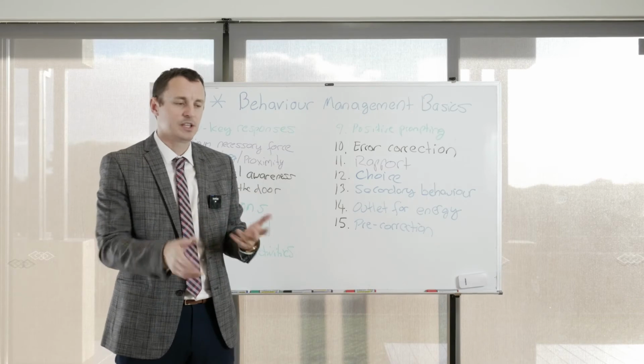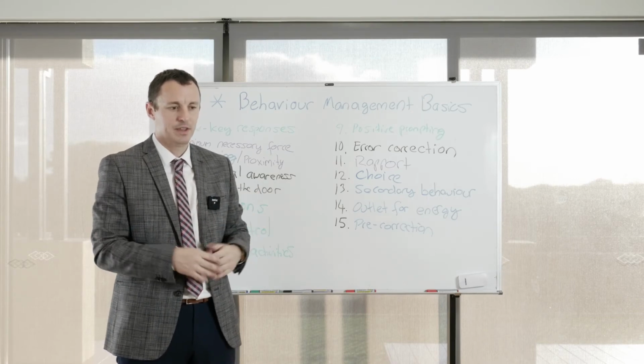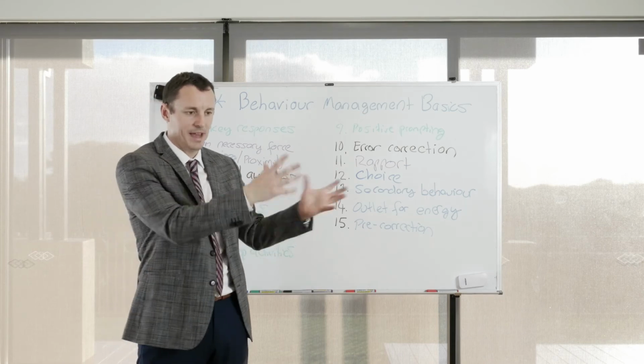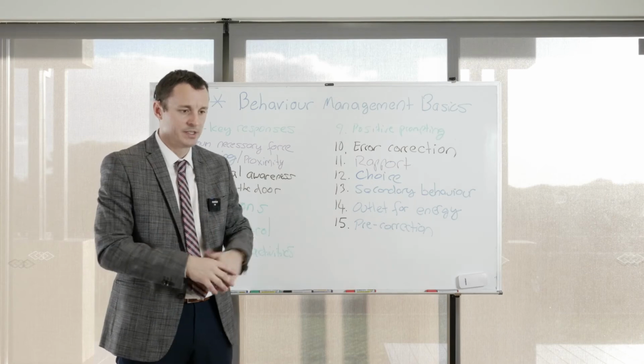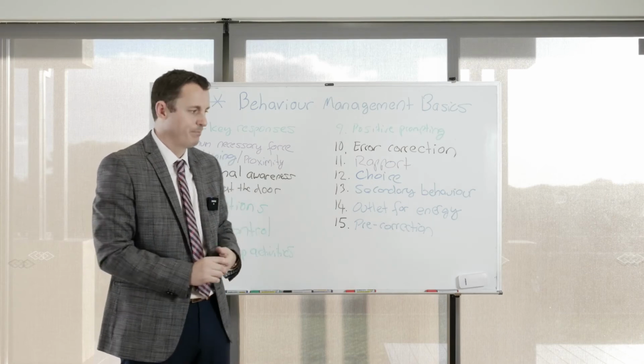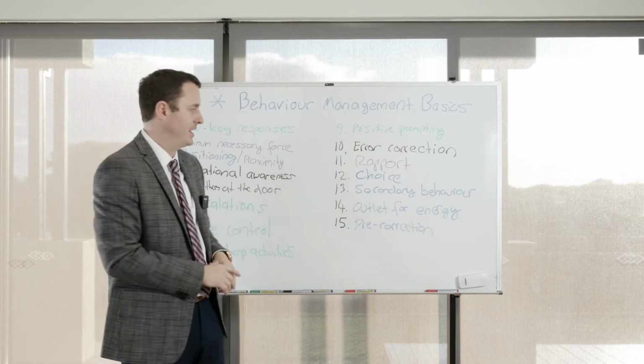Or you might ask them what they're doing, usually the other way around, sorry. So you'll ask them, what exactly are you doing at the moment? And they'll say, I ran. And what was wrong with that behaviour? They'll say, I was running. Well, what's the actual rule? And they'll tell you what the rule is. And then you'll get them to go out and practice walking in the class nice and calmly.